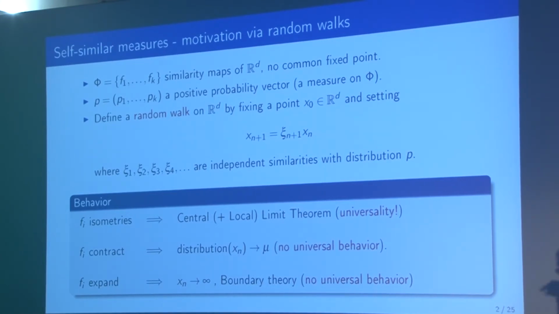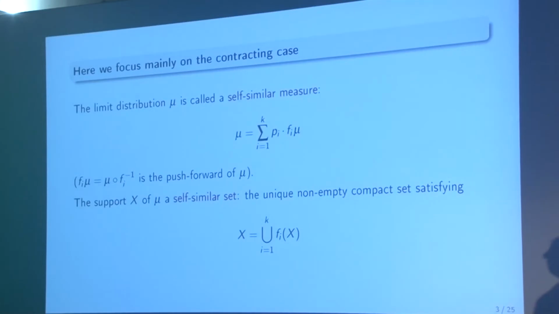So there is going to be some limiting distribution to the directions that the points go off in. Again, you'll get some distribution on the space of lines, the space of directions, which will not be universal. Again, it will depend on the initial data. And in fact, these last two cases are very closely related, because if you look at the action on the space of lines, it will be contracting on most of the space. So the last case is, in some sense, not a special case of the second case, but it is closely related to it. So we're going to focus on the second case, the contracting case.